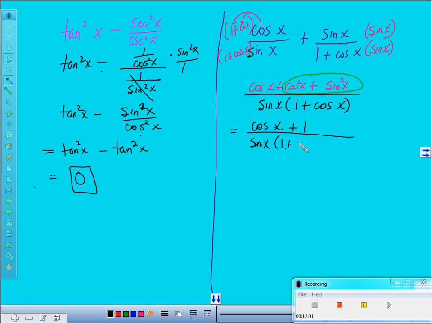So, anybody notice anything here? What you can do? There's a slick thing that just happened. You have a cosine plus 1, and on the bottom you have a 1 plus cosine. If that's the case, aren't those exact same quantities? I could rewrite the numerator as 1 plus cosine. Wouldn't make a difference. But those are the exact same quantities, so you may cancel the whole quantity. You can't cancel individual terms that are added and subtracted, but you can cancel whole quantities. And so now you're left with 1 over sine, or cosecant.